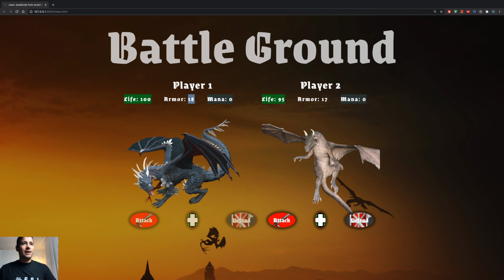So he got 5 and 1, and that means that's 4 damage, and he had 99 points of life, and now he has 95 and 17 armor. Okay, if we defend now with him, yay, we generated 1 armor, as you saw, and 2 mana, and now he has 2 mana. Okay, we'll attack with player 1 again. 5, 1. We'll defend. 1, 2. We'll attack. What the? Where is this 5, 1 again? 4, 2. There's something not right here. Attack back. 4, 1. Okay.